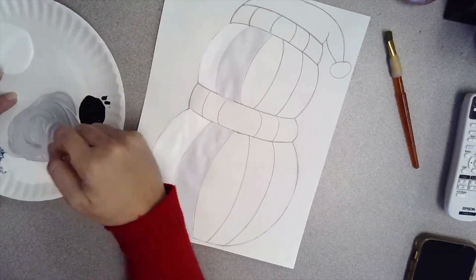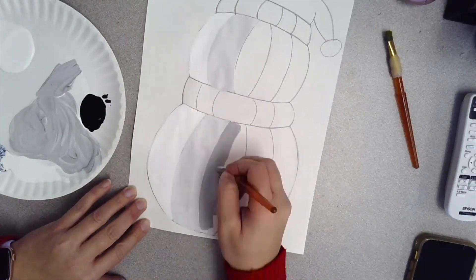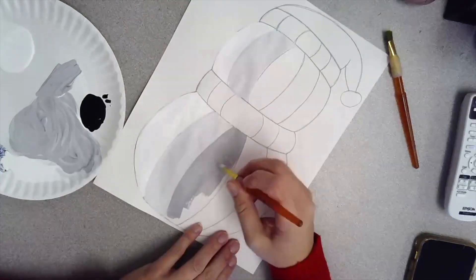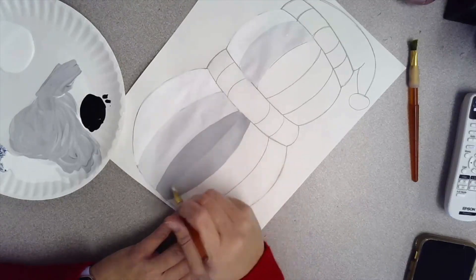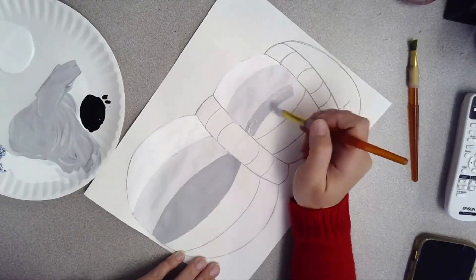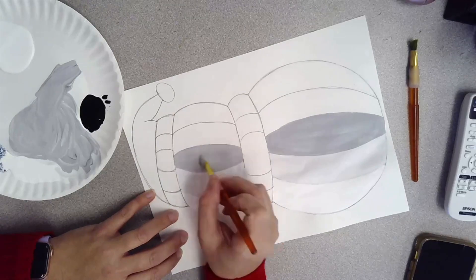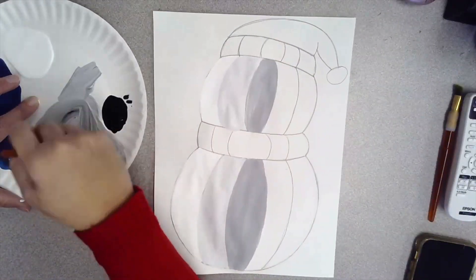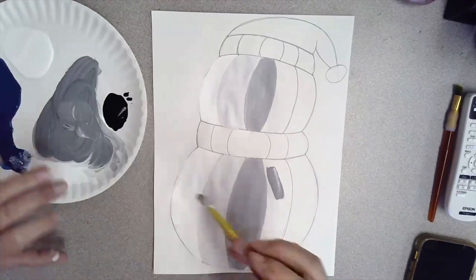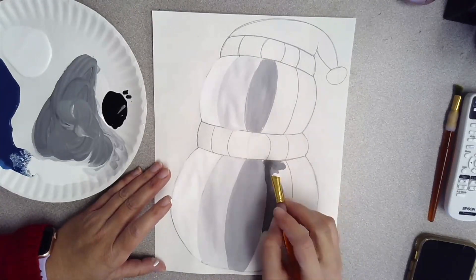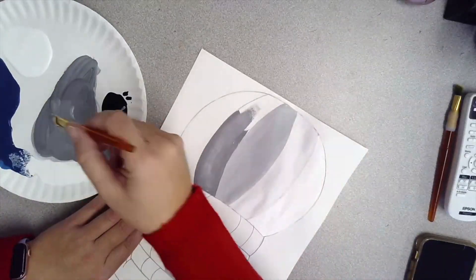For the next section, we want to add just a little bit more black. Each section should be slightly darker than the last. You should be able to tell a little bit of a difference between each of the values. Each time you add black, you should just do the tip of your brush into the black paint. If you need to make it darker, do another tip of your brush in the black paint. Just do little bits at a time rather than trying to add way too much at once.